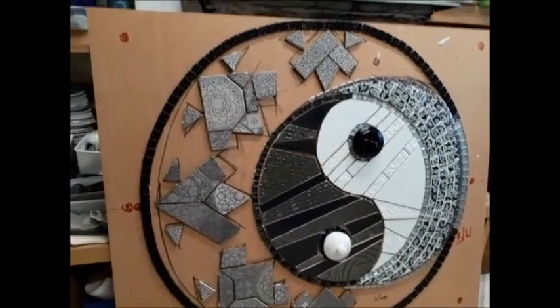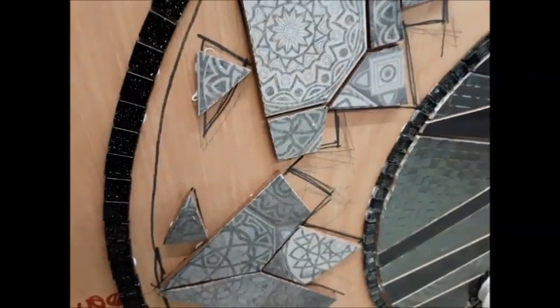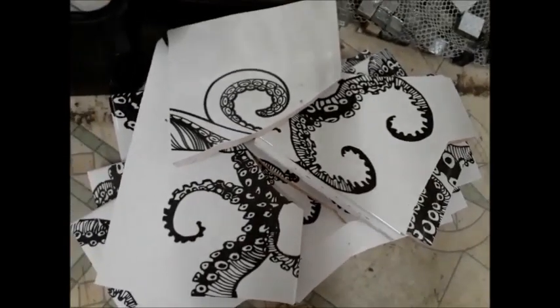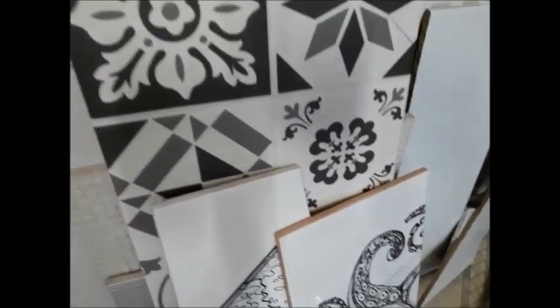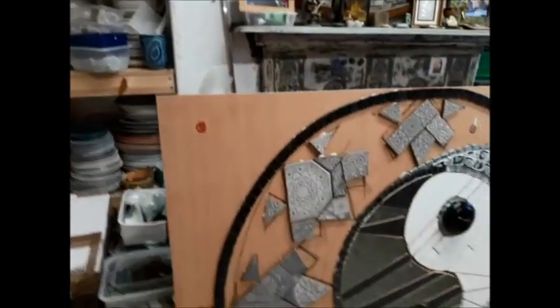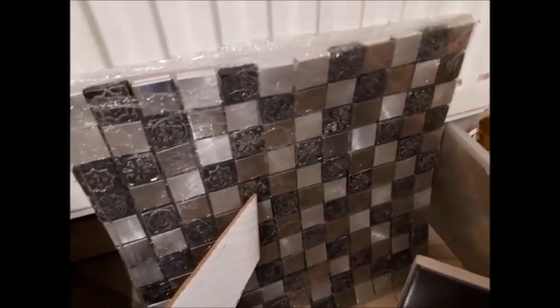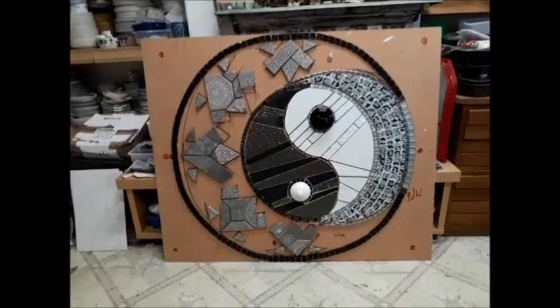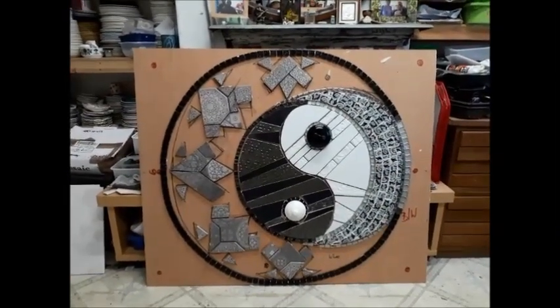The next plan of action is to use some tiles with a little bit of texture - actually white, with a kind of peony pattern - and infill the background with those. Then I'm going to use some black and white decals, plus some bits and bobs for the background. I might even use some other sparkly pieces as well. That's the plan for Monday - I don't think I'll work on this at the weekend, I've got other plans.